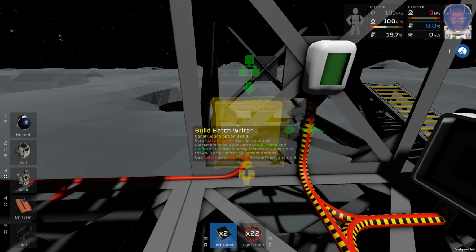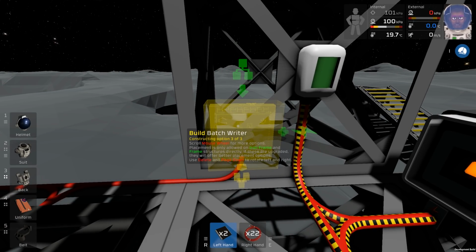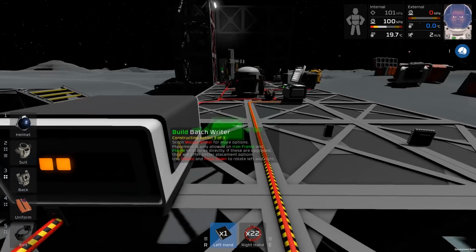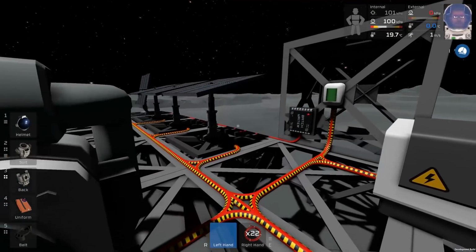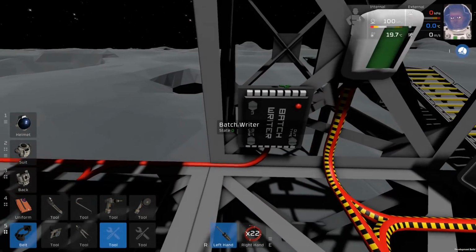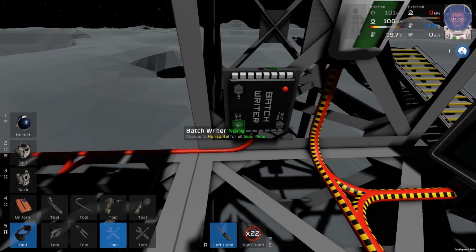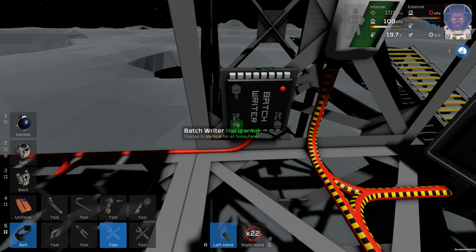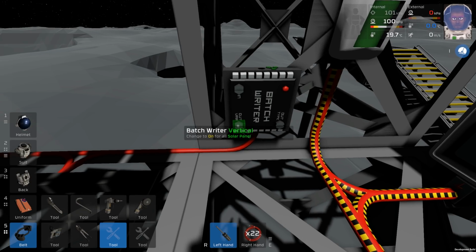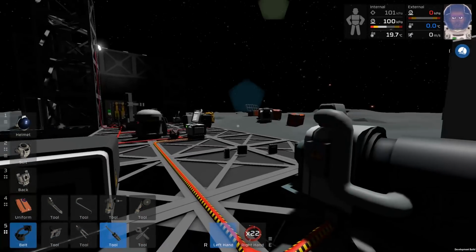You'll see the power's to the right, but we're gonna disconnect this cable and move this once we get everything set up. So let's pop you in place and put you back down. So now we get some options, and this is where we use the screwdriver for the first time, and we get to choose what we want as the output. So if we change this to say solar panels, and we'll change the batch writer to say we want to change the vertical, okay, and then we have to provide an input of some kind.